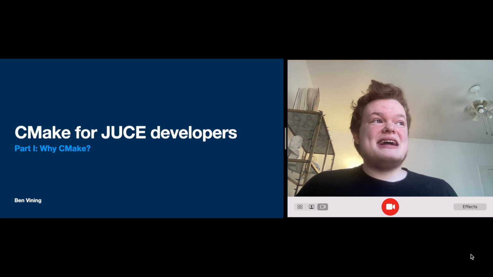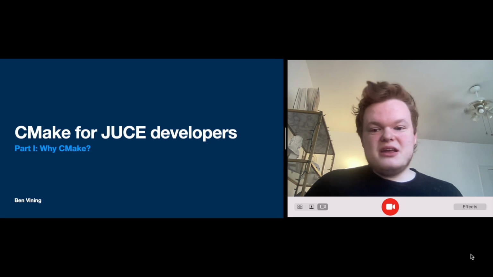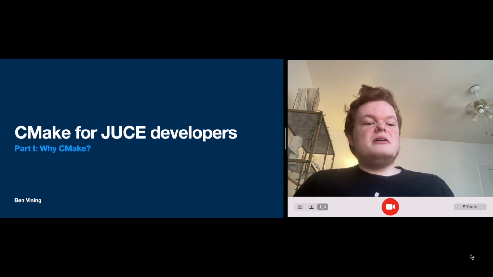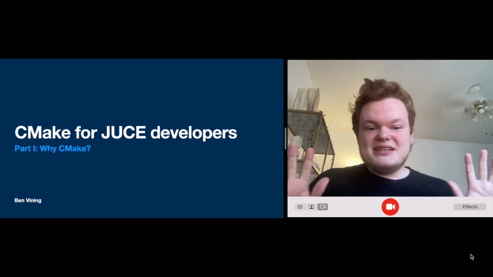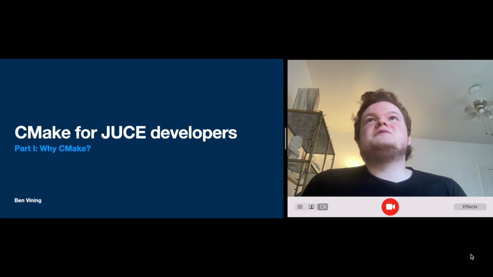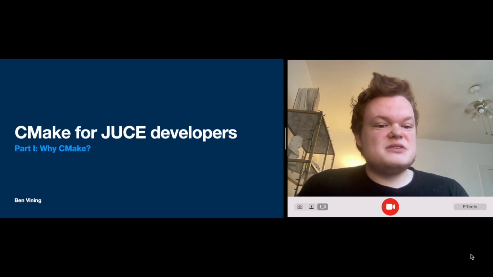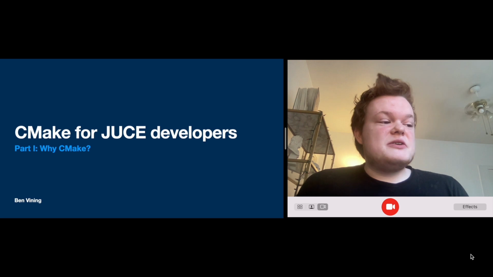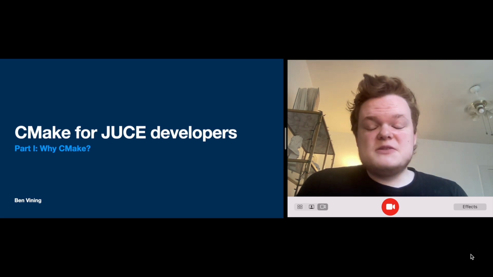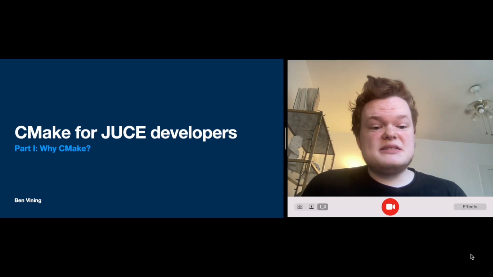I definitely understand having a bit of trepidation there. If you've already got your build system up and running using the Projucer, I think there's an attitude of, if it's not broke, don't fix it, just leave it be around build systems, which makes sense. And I also understand the fact that it requires time investment, and as programmers, our time is our money. So I definitely understand there being some trepidation around switching to CMake, but hopefully this video will convince you that the benefits outweigh the cost.